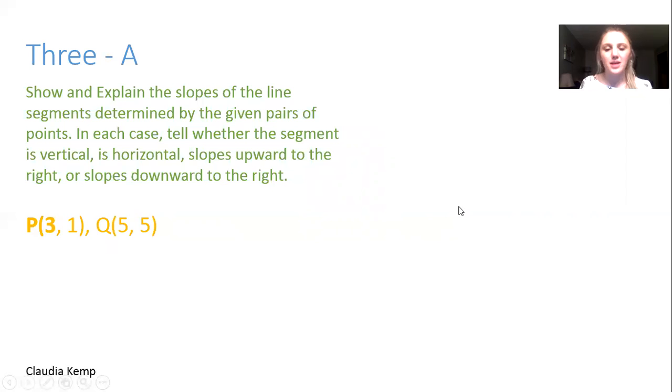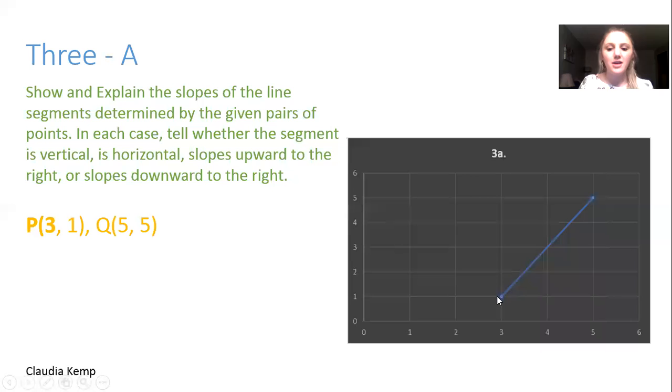Now, we can tell a little bit about the slope of these lines before even plotting it, and without doing math. If the x or the y values are the same in either of the points, then the line will either go vertical or horizontal, depending on the x being the same or the y being the same. Here, neither one, the x or the y, are the same, therefore we're going to have a slope of some sort. So here it is plotted. We have 3, 1 here and 5, 5 here. So the slope goes up 1, 2, 3, 4, and then it goes to the right 1, 2. So it slopes upward and to the right.